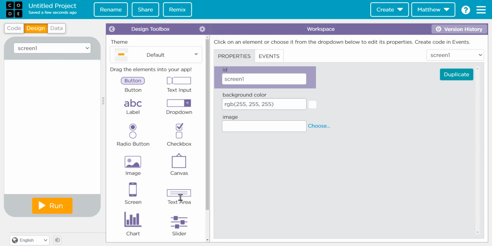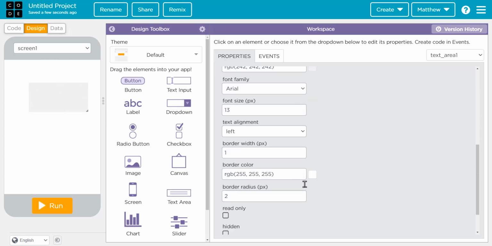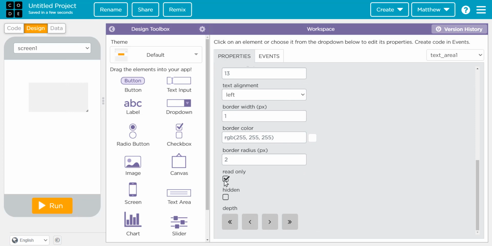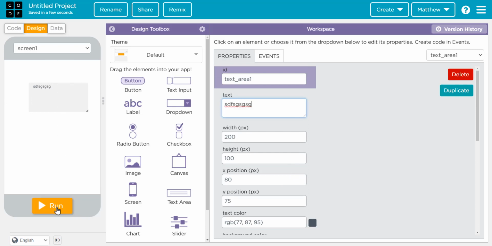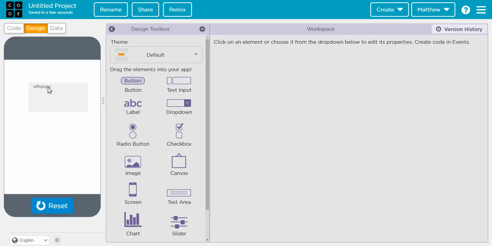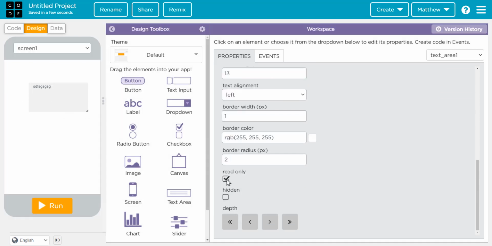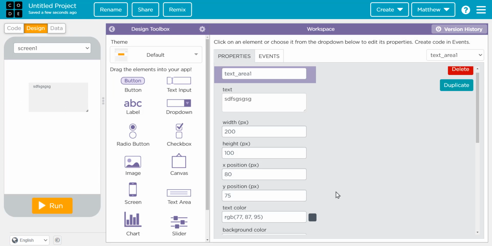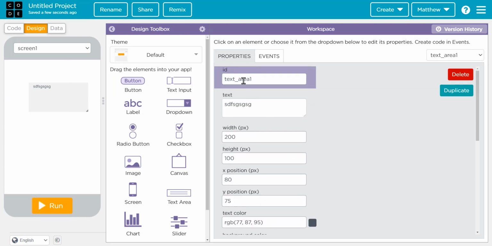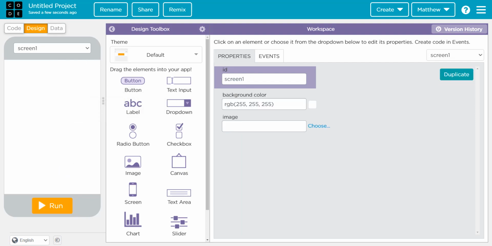But if you're using text area, and I'll talk about this later in the video, just as a word of caution, you need to click read only if you don't want the user to be able to delete stuff in here. So I'll show you what I mean. If I put some text and I hit run, read only, the user can't do anything with it, right? If I uncheck this box and I hit run, the user can delete what I've written there and make it say something else, which I don't want them to do. So just a word of caution, labels the user cannot change at any time, unless you've introduced some sort of interactivity for that to happen. Text areas they would be able to, unless you do that read only option, under the properties when you click your text area.